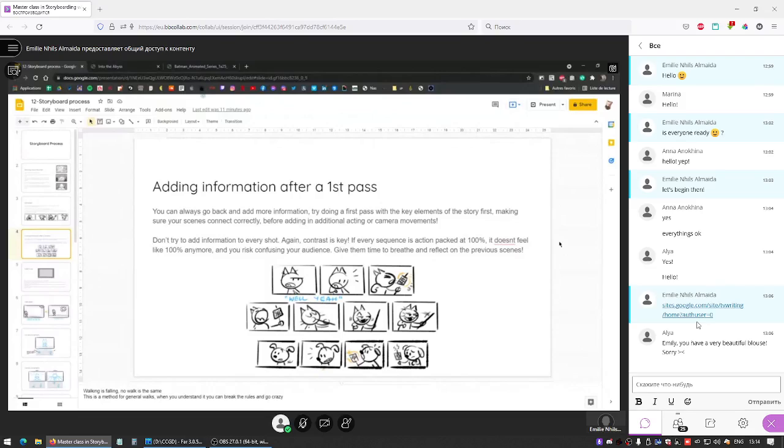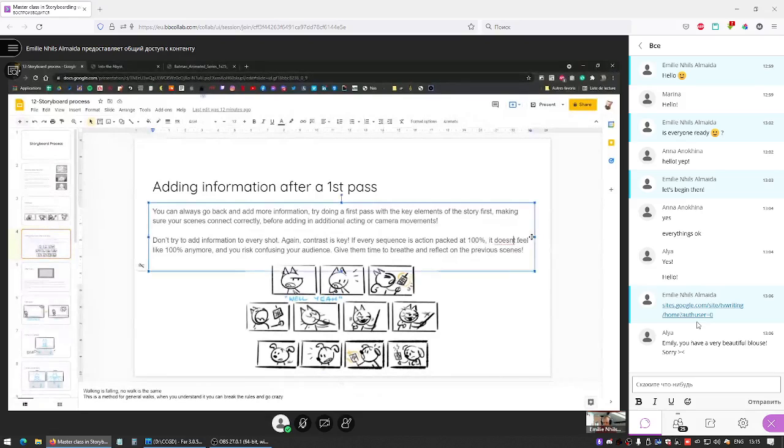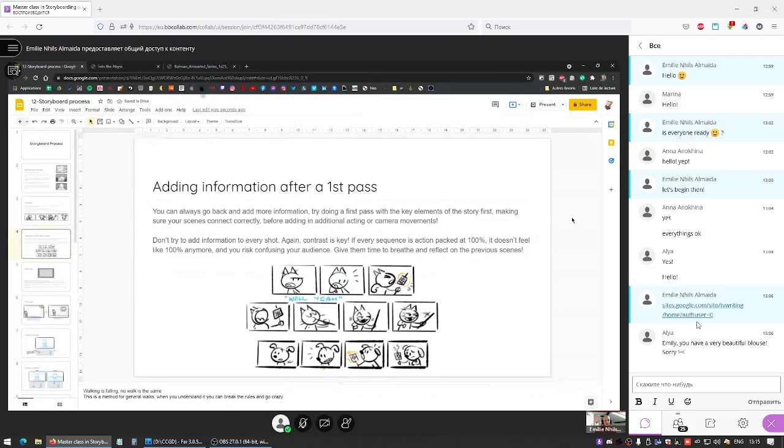You're just getting the main ideas done, and then you go back and you add more information, you refine your drawings, you work your composition a little bit better. But just having the key elements of your story down first helps visualize if the whole thing works together and if the information that you want to transmit to your audience does translate correctly.